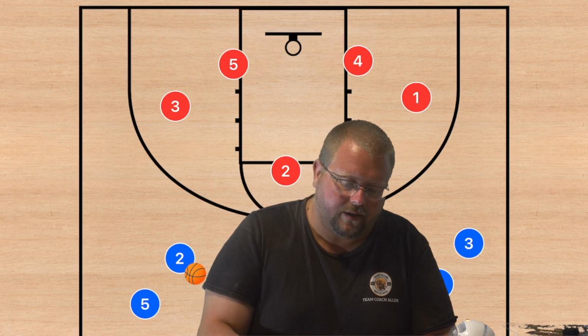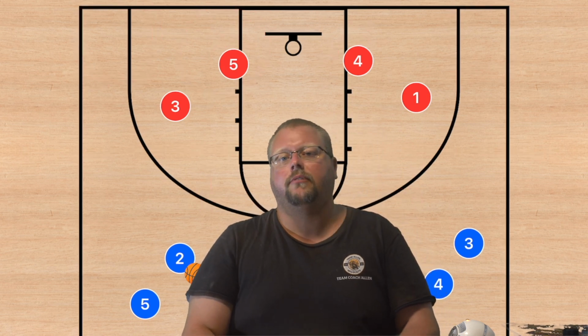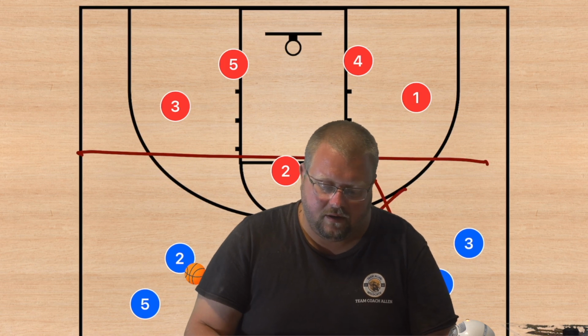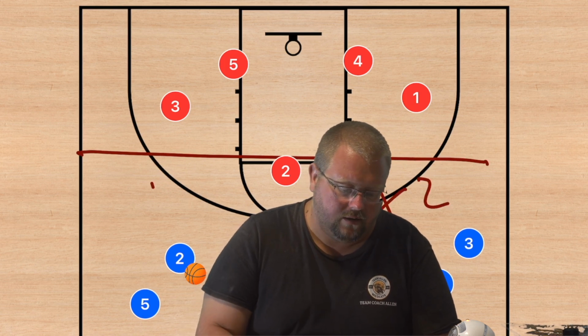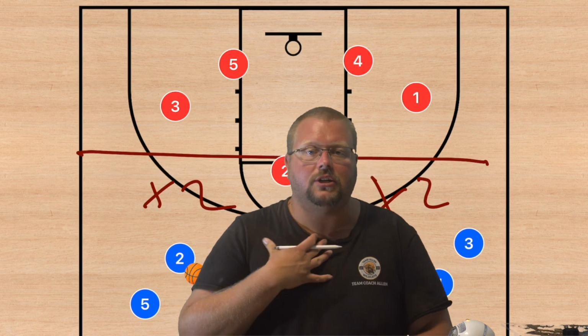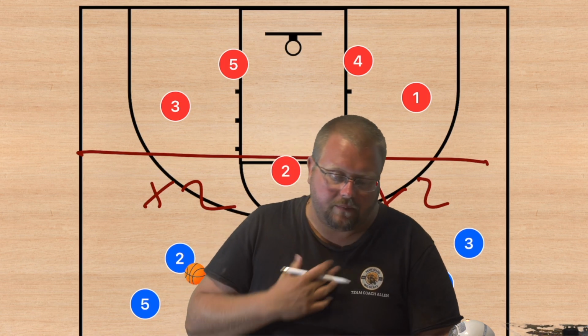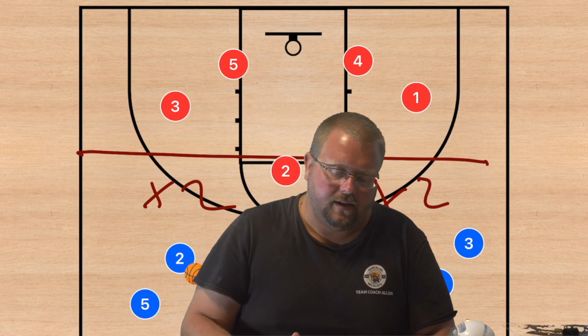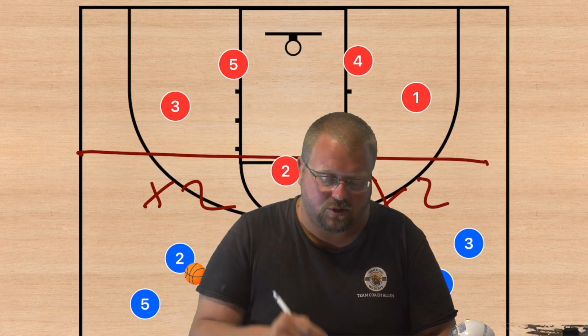The other one that I like to run is the perimeter defense, which is a double team. No matter where you are on the perimeter, you can even run this as a half-court trap, which I did this year with my younger team, and it's absolutely deadly. And that's called the perimeter defense. It's down there as well.